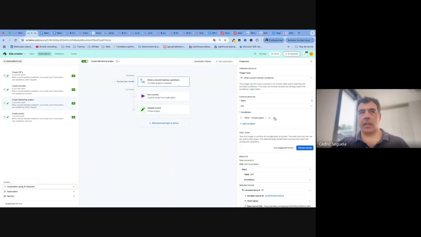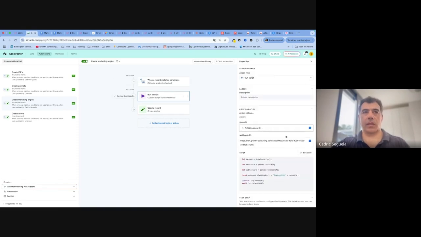So we just check that the checkbox is checked, and when this condition is met, it runs the script. The script is exactly the same one.